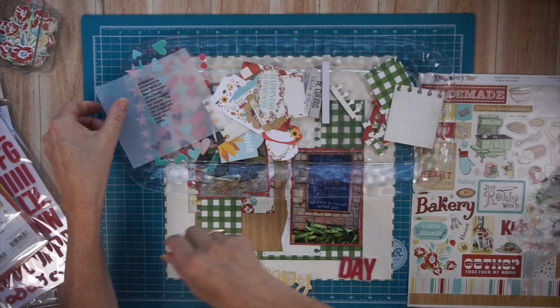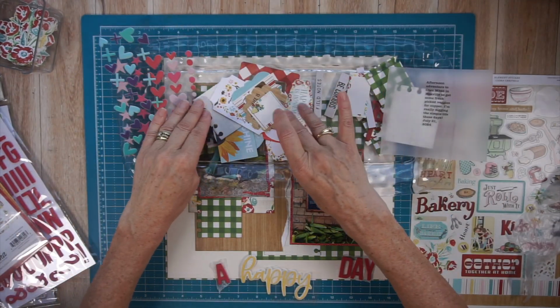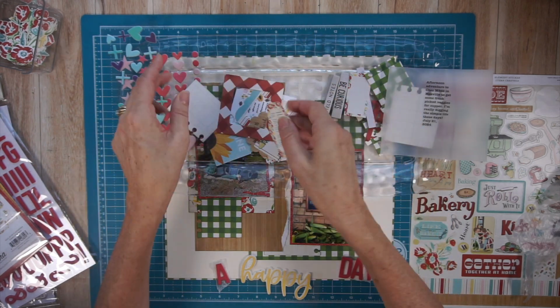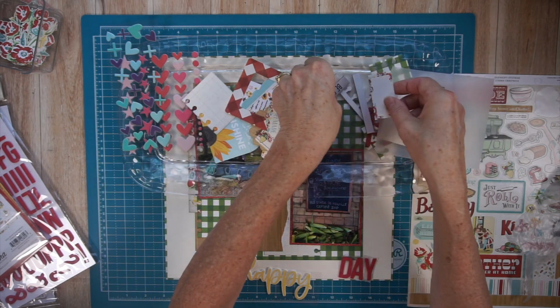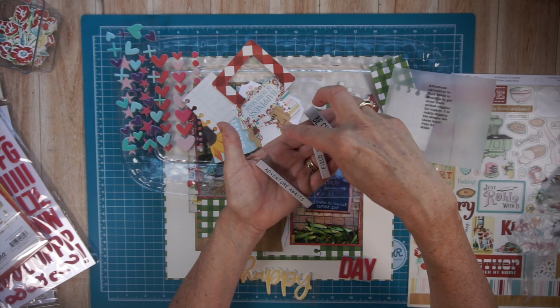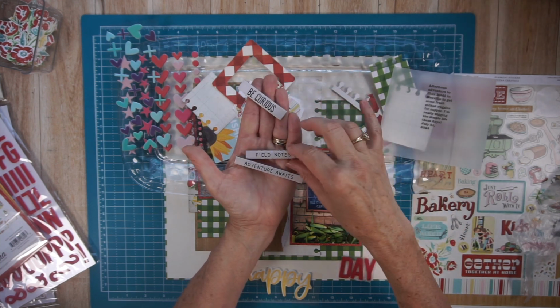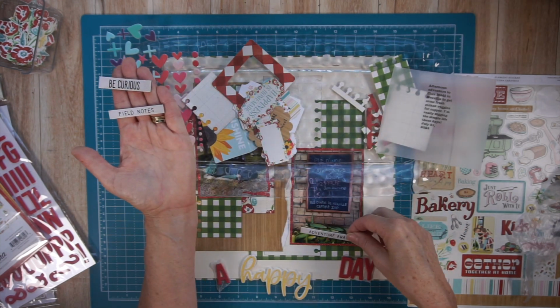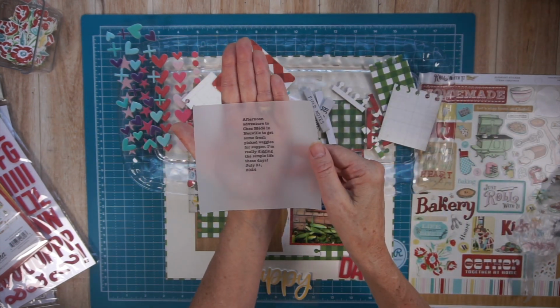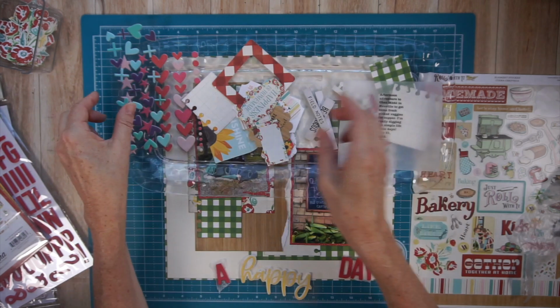I'm also showing you that I have 2 ephemera packs, or 2 kind of narrowed down selections from those 2 ephemera packs. So those are on my tray. One of them was in the main kit. One of them was in the embellishment add-on. I also have these chipboard, I don't know what they're called, quotations or something. They are from Tim Holtz. They were in the main, no, I'm sorry, they were in the embellishment add-on.